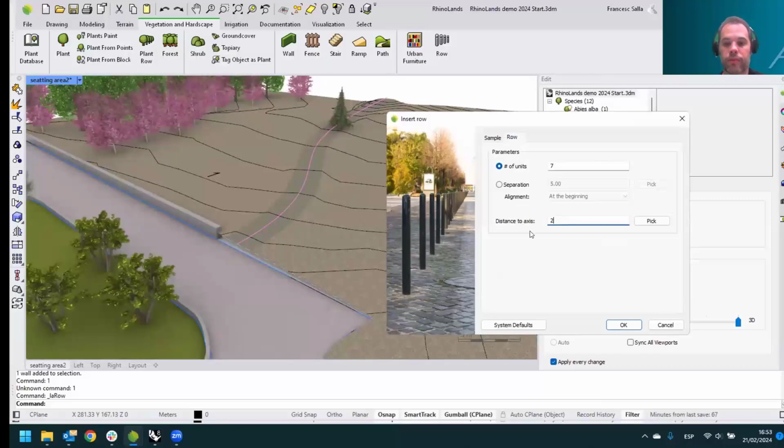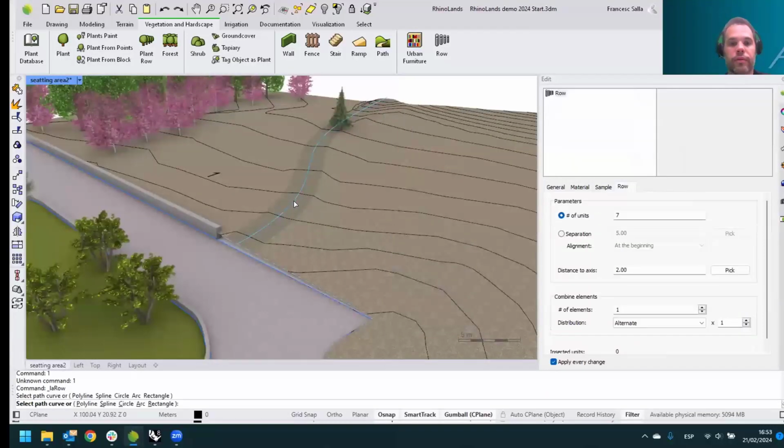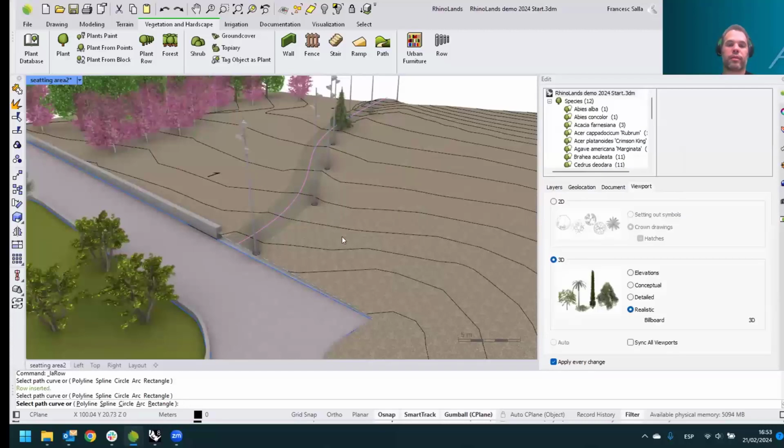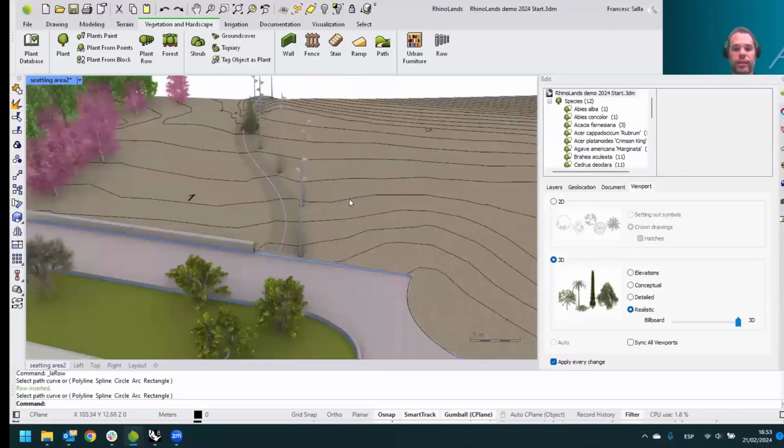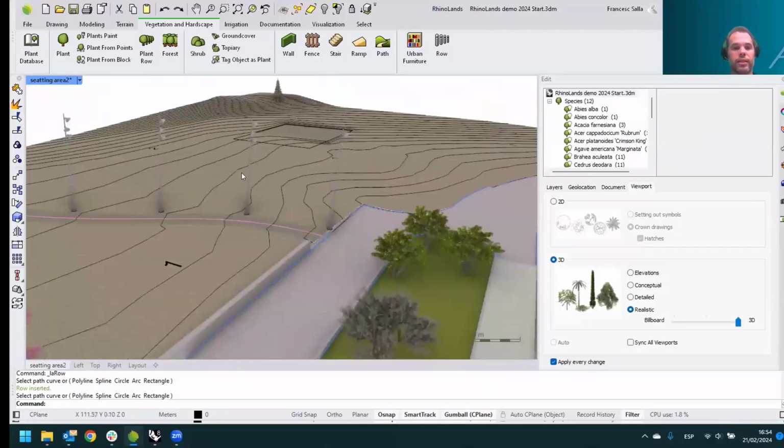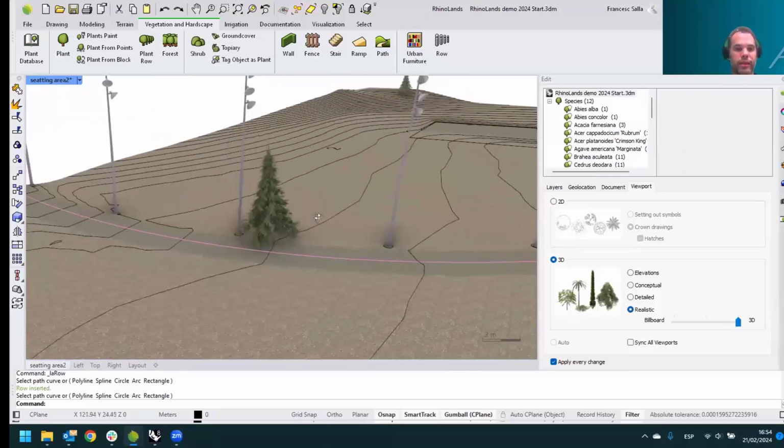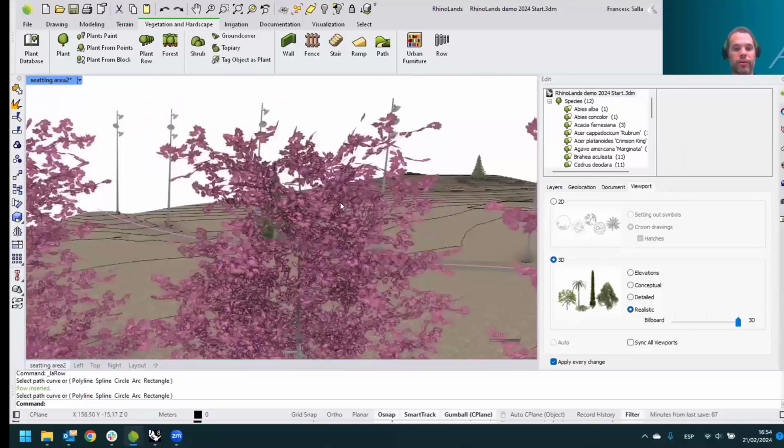I'm going to say that I want 2 meters from one side of the axis, and click OK. Select that curve, and we'll get the row of street lights in here. Just notice again that they have been automatically projected on top of the terrain.